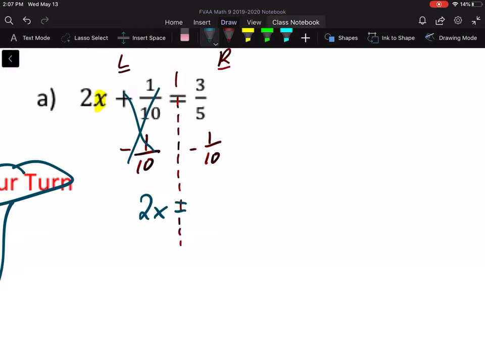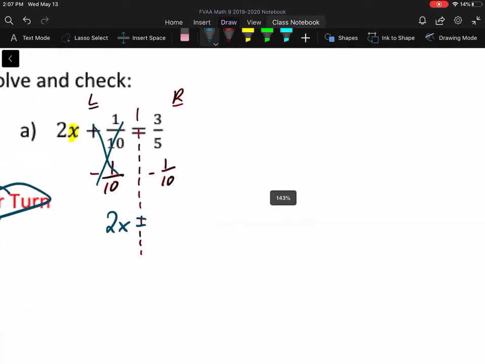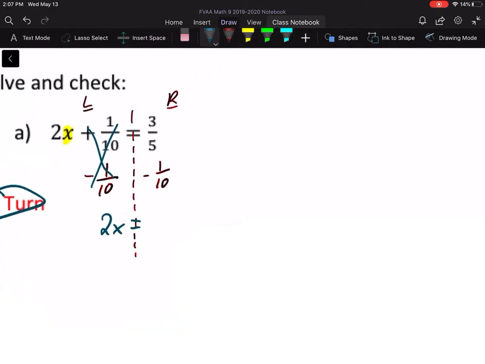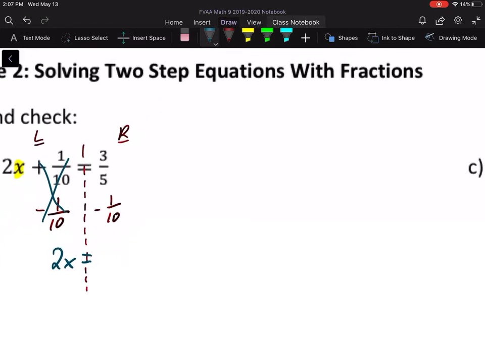Okay, is equal to. Okay, now some of these fraction work, it might be a good idea for you to do it on the side. So here, this is like a bracket work. I have 3 over 5 minus 1 over 10. Okay, I need to add a common denominator. This is my side work when adding or subtracting fractions, or multiplying or dividing fractions, those kinds of things. You can do your work on the side like this.